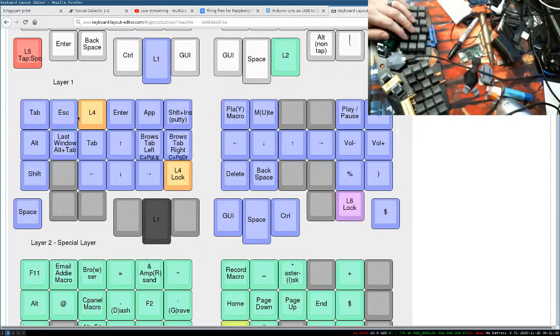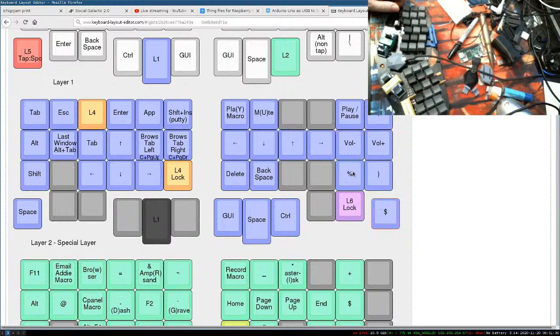Let's see, we've got escape, which is popular. Play, macro, mute, U. So I figured out these mnemonics pretty early on when it was difficult to remember what my 40% layer was. Thinking in your head, what's mute? And then remembering U for mute has made things a lot easier. The rest of this is P for play and pause. And then volume up and down, that's been useful. It's always been there. Hasn't been a problem for me.